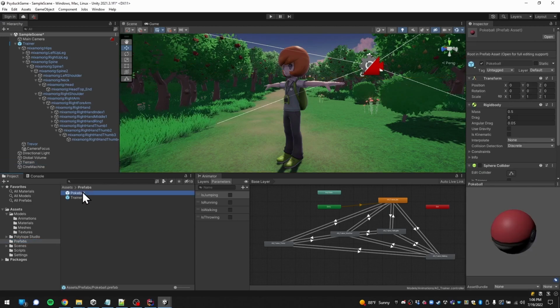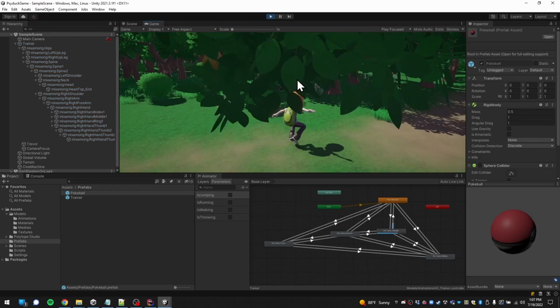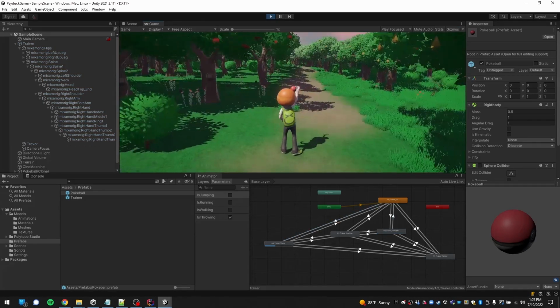We can just go into our prefab, go to our Pokéball, and set our drag and angular drag. Like, I don't know. Let's just put it to 1. See what that does. I don't even want to think about this. And I'm just going to put it to 1. I find a lot of the times when you're balancing things like this, making a game, just try big numbers.